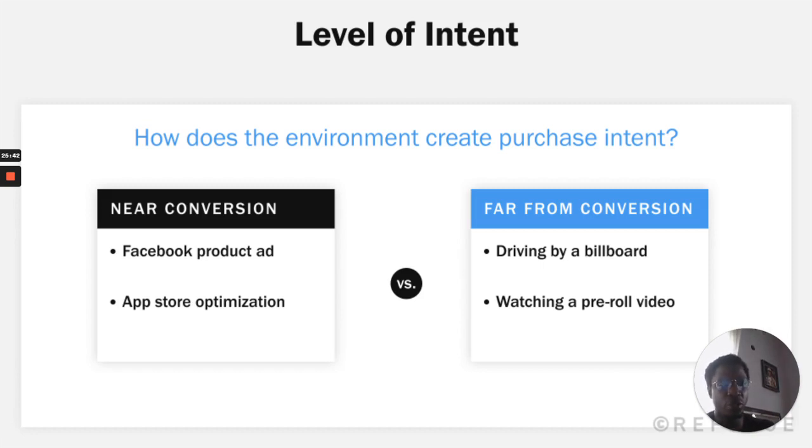Somebody is driving with two hands. The person can't type www something. The person is just aware, not even in the mood of being converted. Same thing with a pre-roll video on YouTube. The person is watching a video, not planning to come and buy your products, and then you are showing a video to the person. So context matters here also for the intent of the customer, because the customer is not necessarily there, while some other channels have a higher level of intent.